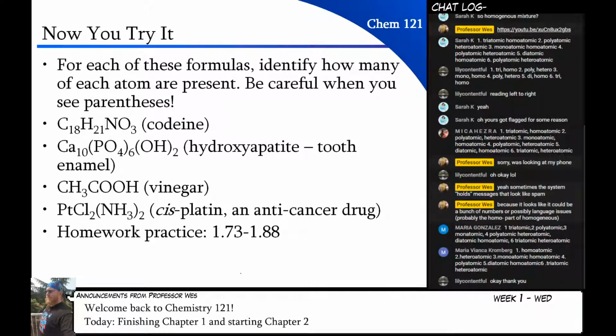So in the chat, for each substance, type out how many of each atom there are, and then we'll sum them all together. Be particularly careful with parentheses and places where atoms show up more than once. And I'll show you for each of these examples why these are written in this way when we go over the answers. So I'll give you 5 minutes to do that. See you in a bit.